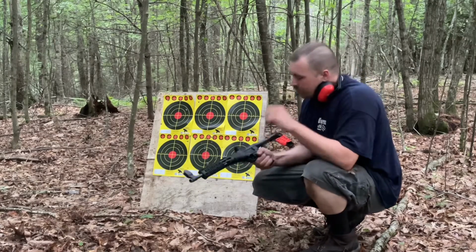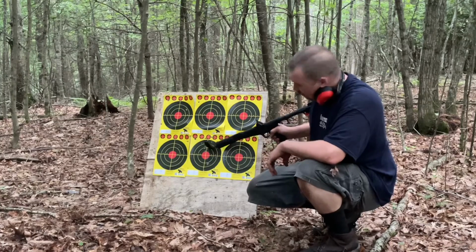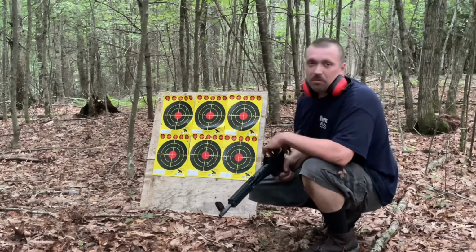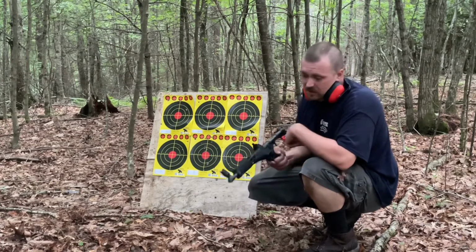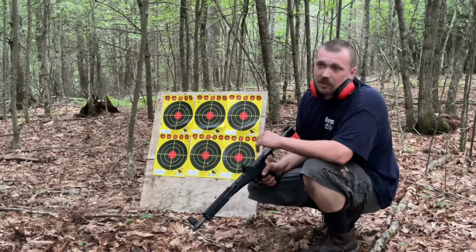All right, guys, with this Kel-Tec Sub 2000, I was dead on target. Would have no problem taking down an active shooter at 50 yards with this gun. With my handguns, I would not be able to do it.